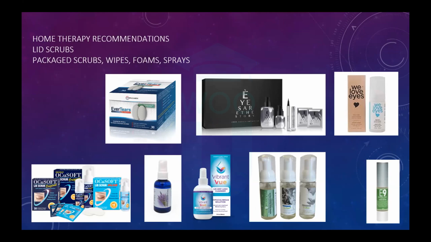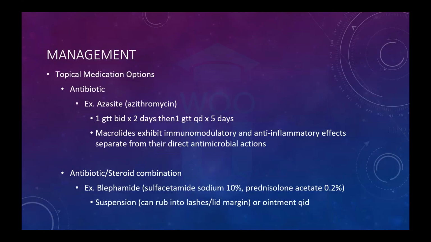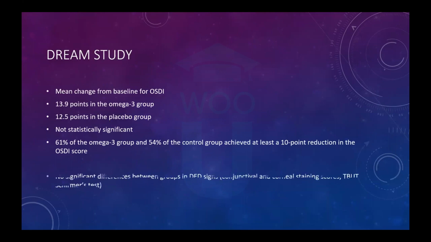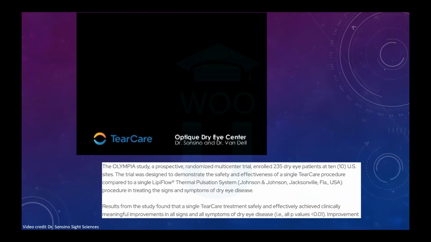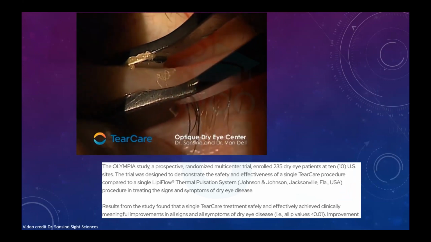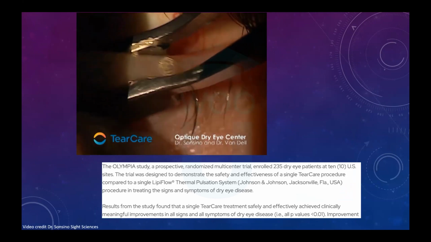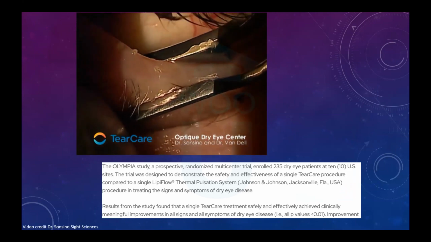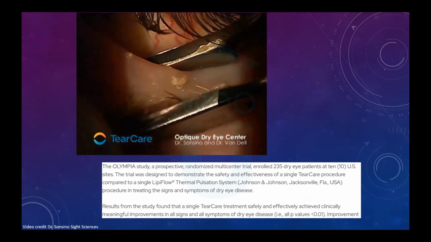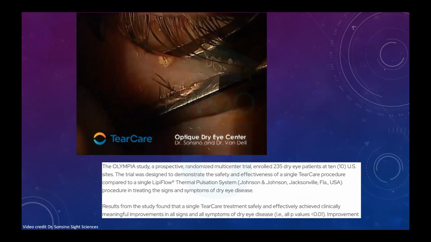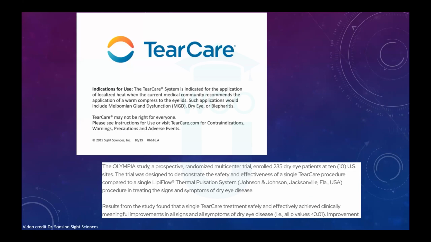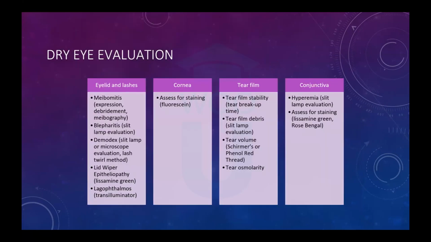The Evertears is a new product that's coming out. That's a warm device that also has a cleansing component in it. And just showing you one more thing that is coming right up: it's not only fun, hopefully this video will work. There we go. Yes, it's not only fun to evaluate these meibomian glands, it's really fun and quite satisfying to express them. I have one patient who I described as a volcano of meibum just exploding out.